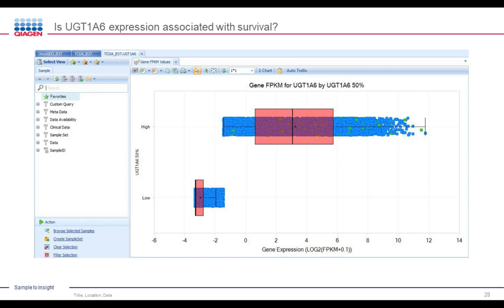So the way I have divided information over here is I have divided samples into high expression of UGT1A6 marker, which is the top row, and low expression of UGT1A6 marker. So I basically define a cutoff of 50%, and I have mentioned to software that, okay, all the samples that have 50% or higher expression, make them high, and all the samples that have 50% or lower expression, make them low. And even though you might think that there are more samples in high versus low, it's not the case. In low, things are just clustered very close to each other. So there are about equal number of samples in high group and low group.